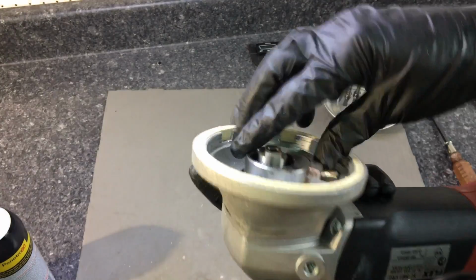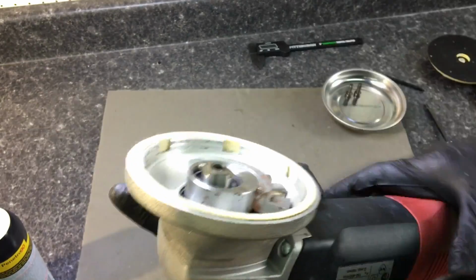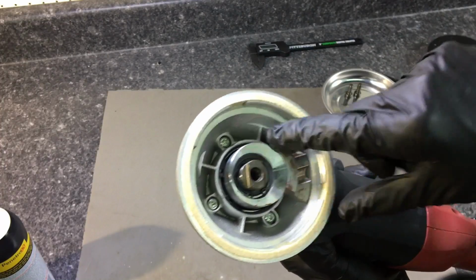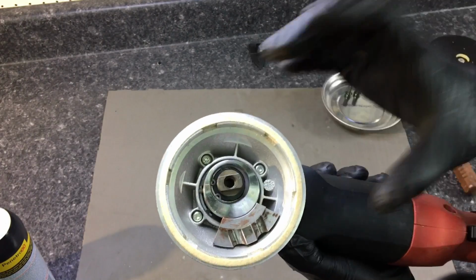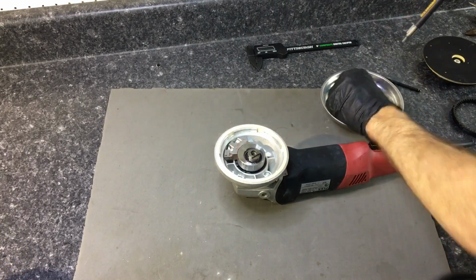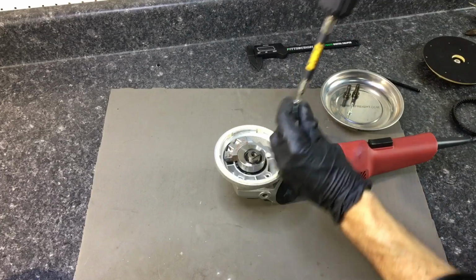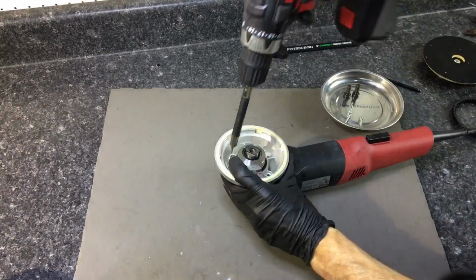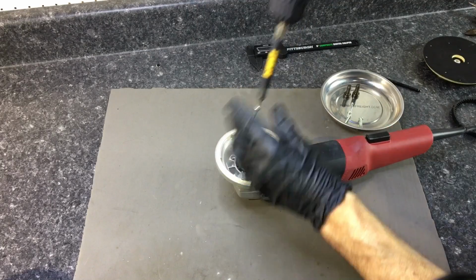Right here, as with most polishers, rotary and DA, there's your spindle lock. Press that down. That locks everything in place, makes it easier for you to replace the backing plate. We have 4 T15 screws to remove. Then we can remove the shroud and the gear all in one shot, and that exposes the main drive gear and the grease that we will replace.